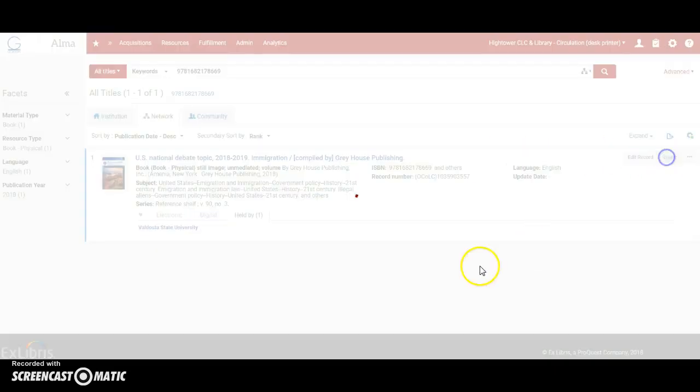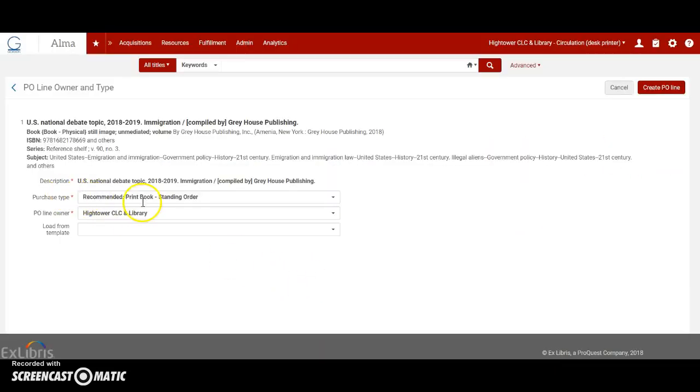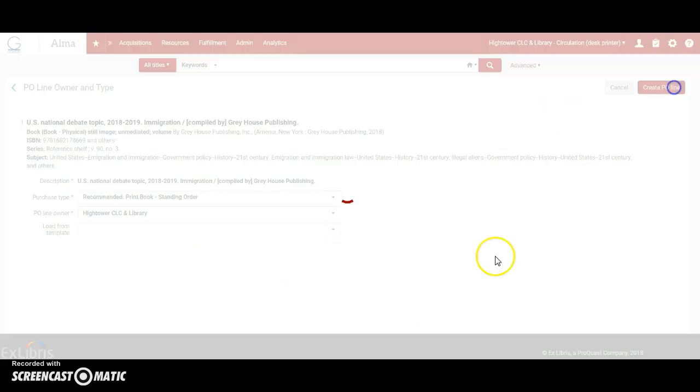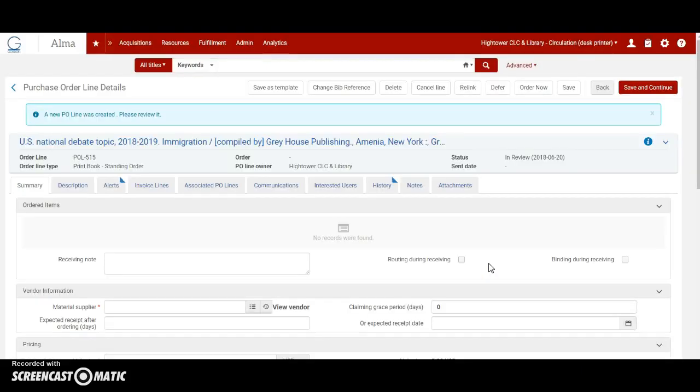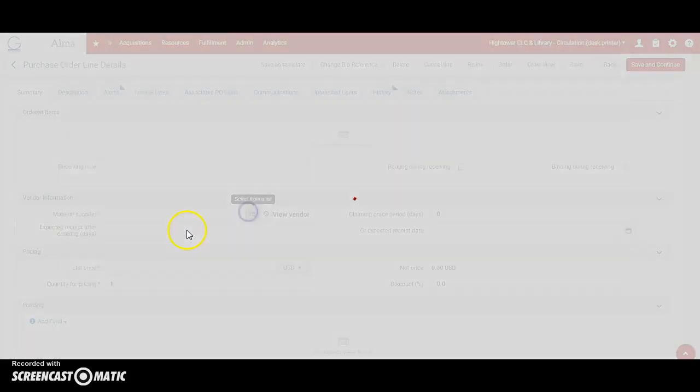So again, we're going to do the same thing: order, and standing order print book. We're going to create the PO line and fill this page out just like we did before.